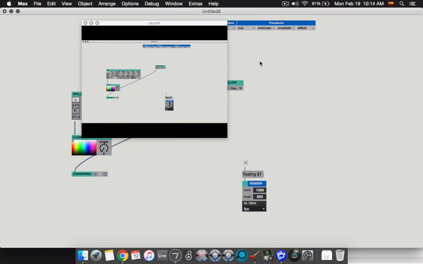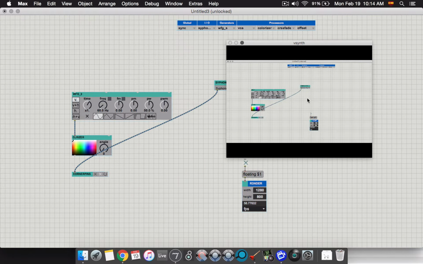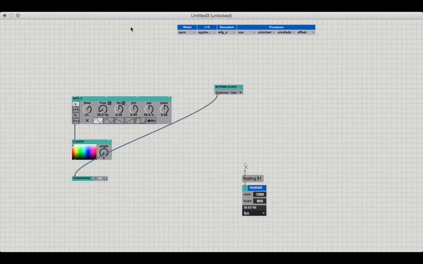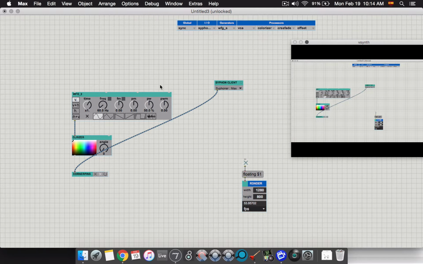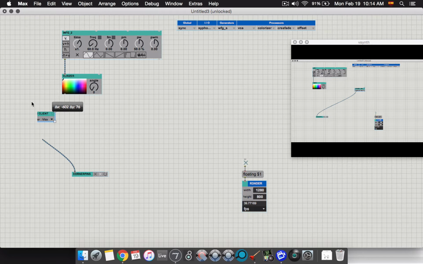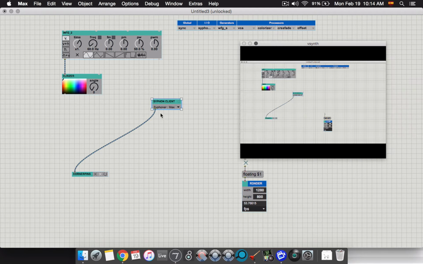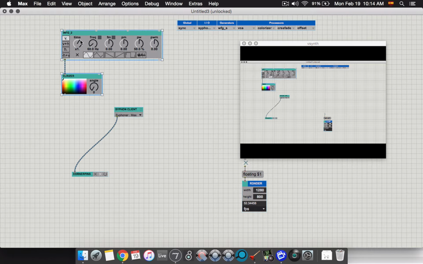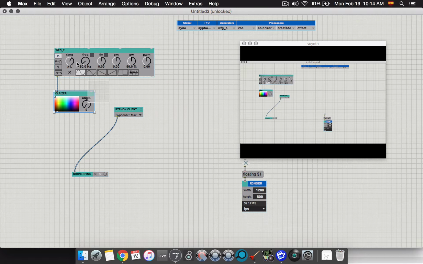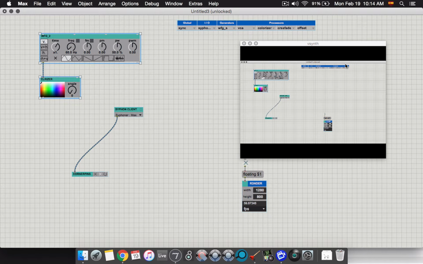So now I have actually the patch as a texture. If I'm going full screen, I have the patch here, but I can't select anything because it's the floating window, it's not the patch. So be careful with that. And you can see that if I move something on the patch, it's automatically updated in the floating window because basically Siphoner is sharing this window as a texture, and I'm receiving it inside Max with a Syphon client module.